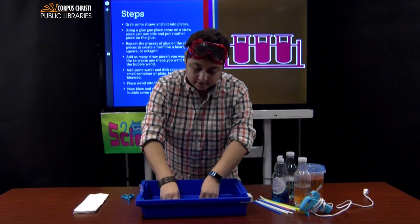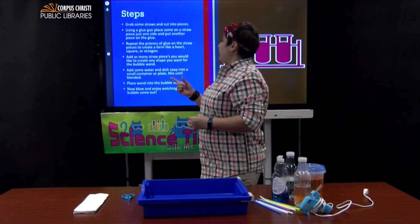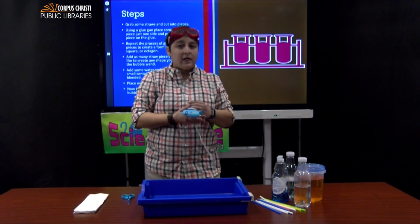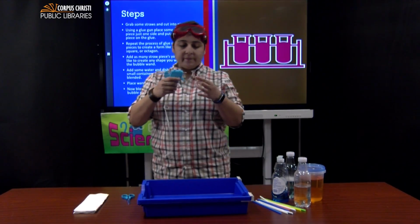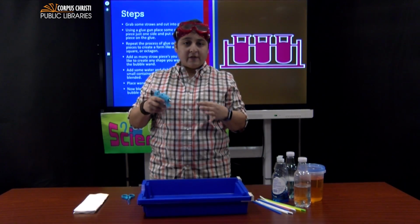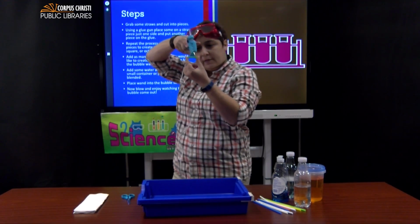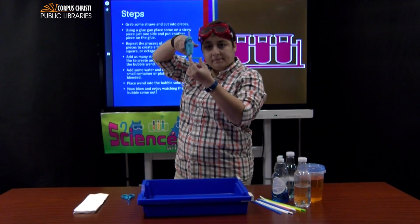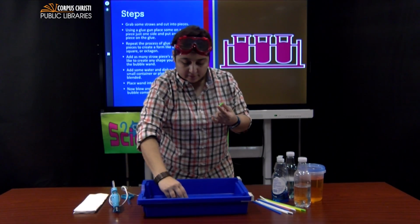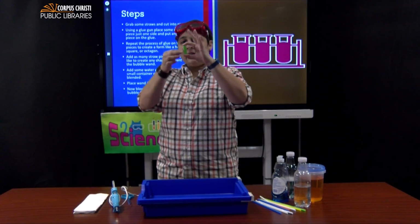Okay. So now that we have our straws cut into pieces, you're going to use the glue gun to place some glue. Now, I don't have my glue gun on, but this is just to show you what you're going to do. When you have the glue gun on, it's nice and warm, the glue's already coming through. You have to make sure that it is working. You're going to put some glue, just like this. I'll show you right here. You're just going to go right on one side of the straw. Just do a nice little line of glue. Then get your other piece of straw and put it right on top of it. So now you have two.